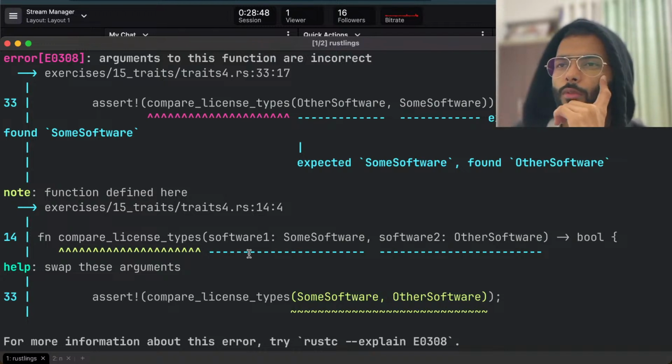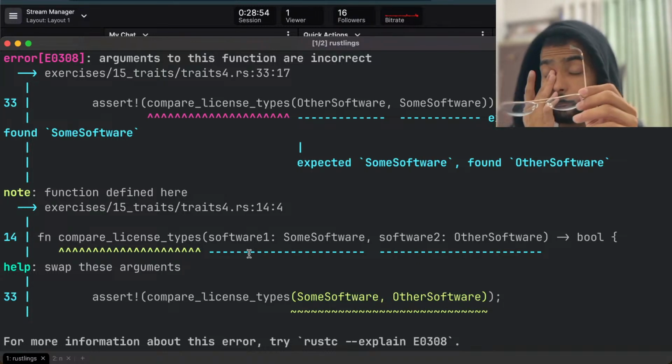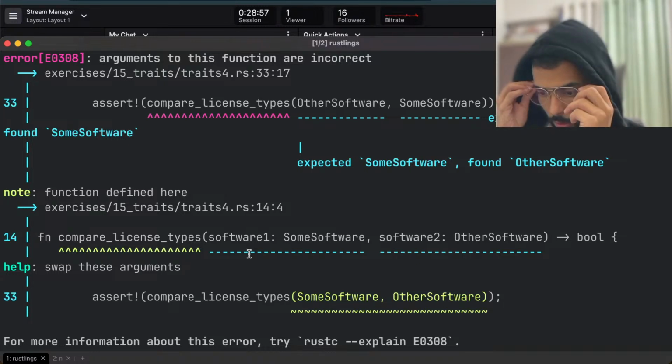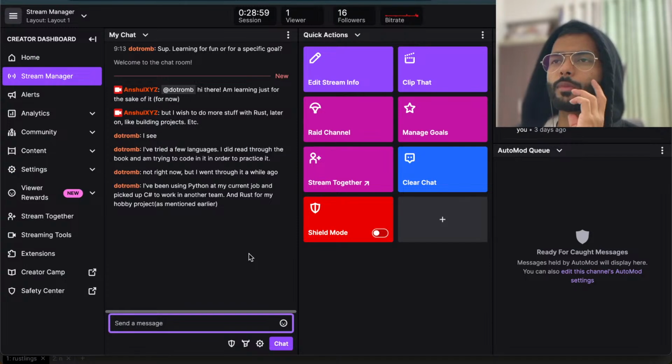Expected other software. Some software. I think there should be another trait just for software.